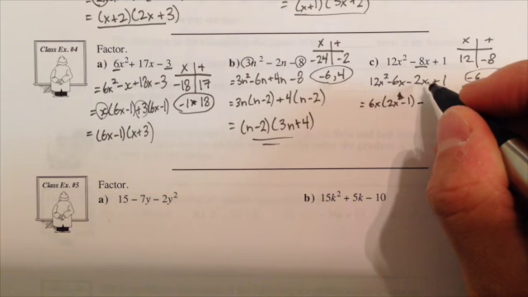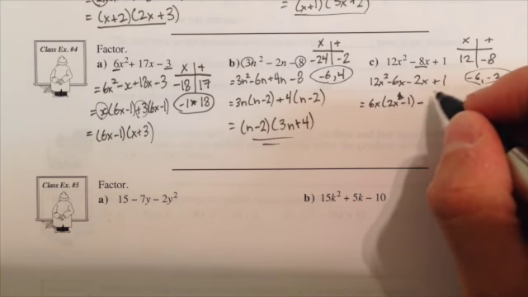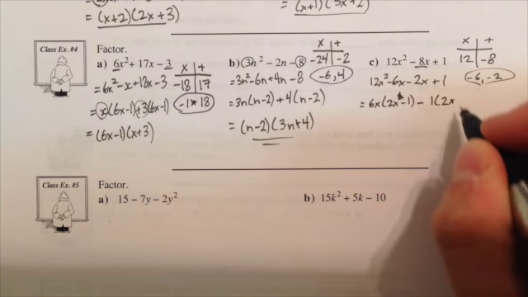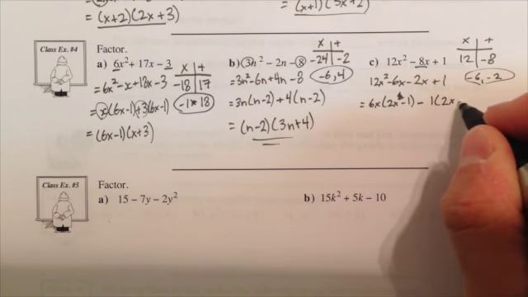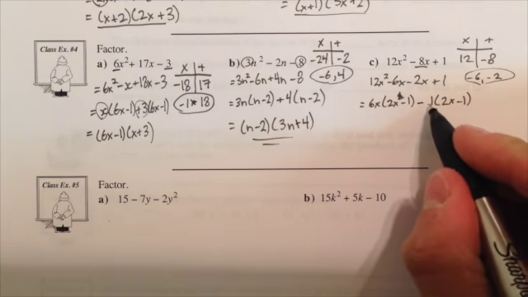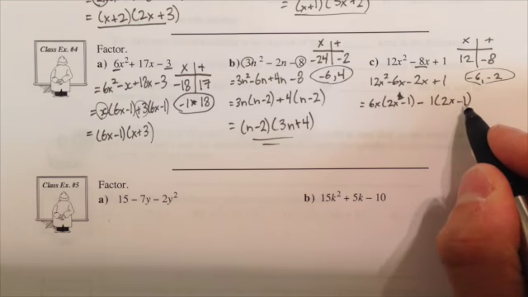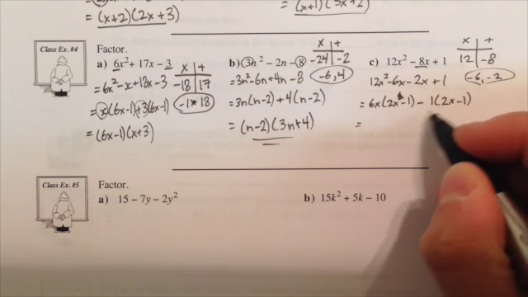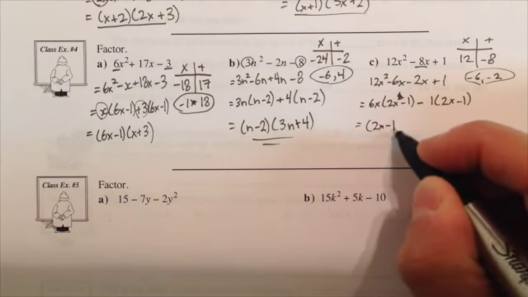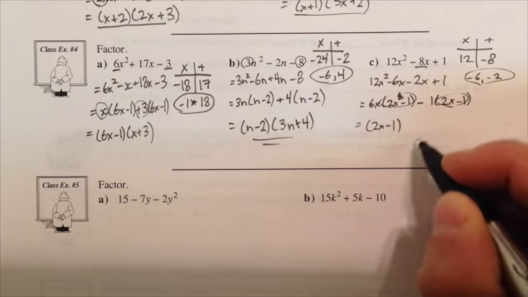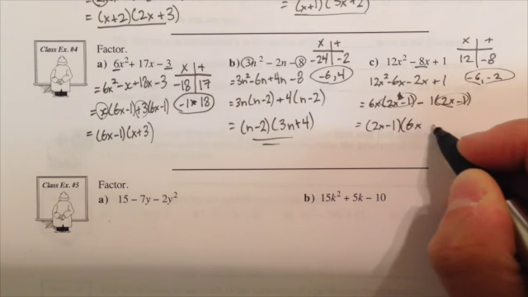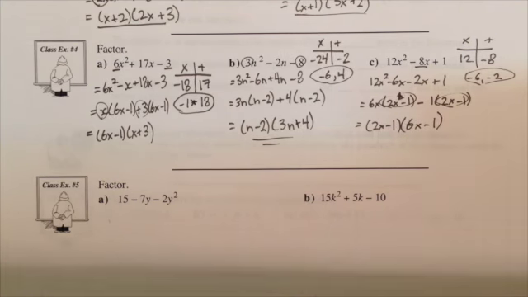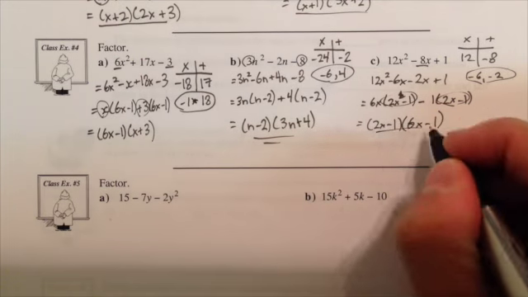Minus, what is this divisible by? Remember, we have to take the 1 out in this case in order to make it a nice number to work with, but also to give me two numbers that I could group over on this end as well. Okay, so 1 is 2x, negative 1 times 1, negative 1 is plus 1. So we'll be left with 2x minus 1 since I grouped this term and this term, minus, or sorry, 6x times 6x minus 1. And I'll be left with my final answer right there.